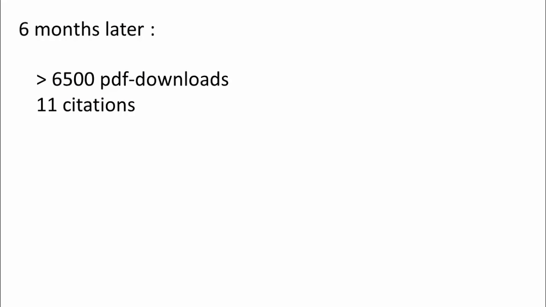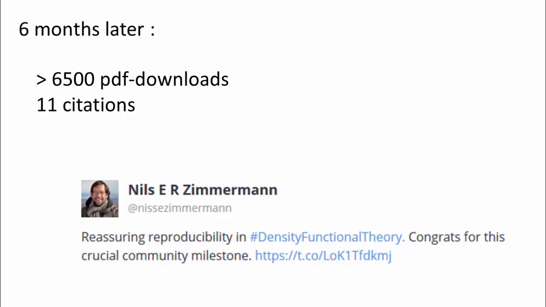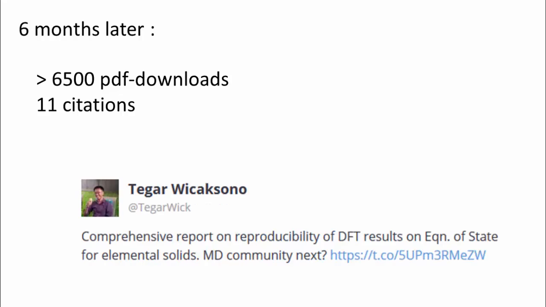That was published half a year ago. Since then, if you want to measure the success: it has had some 6,500 downloads of the PDF, there are 11 citations so far — quite good — and something I never had with any paper before: it even generated tweets. Somebody writes 'reassuring reproducibility in density functional theory' — that's indeed the kind of effect we hoped for. People will have more confidence in DFT this way. We also seem to inspire others, such as the MD community — maybe this approach will find followers.